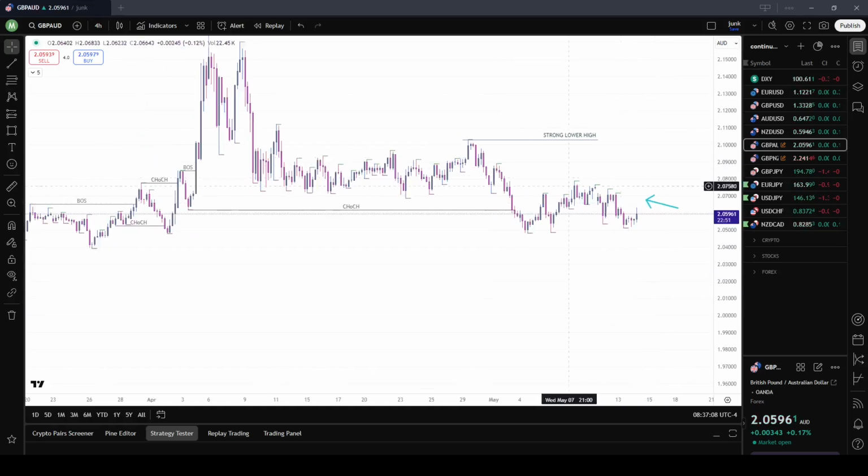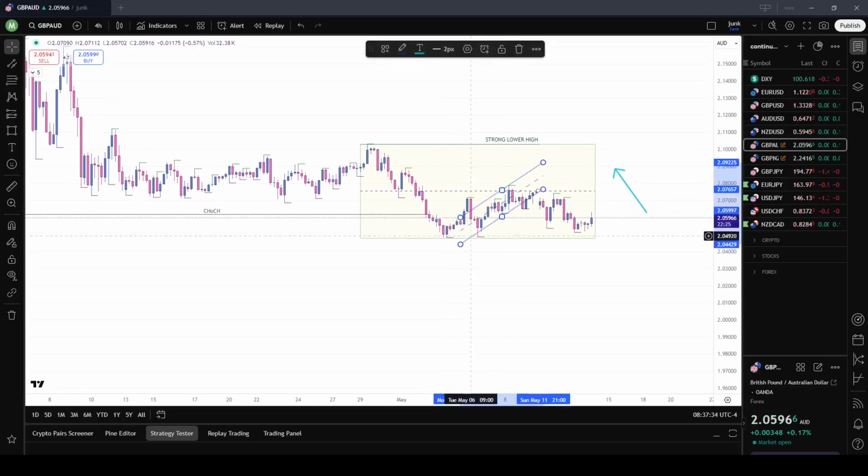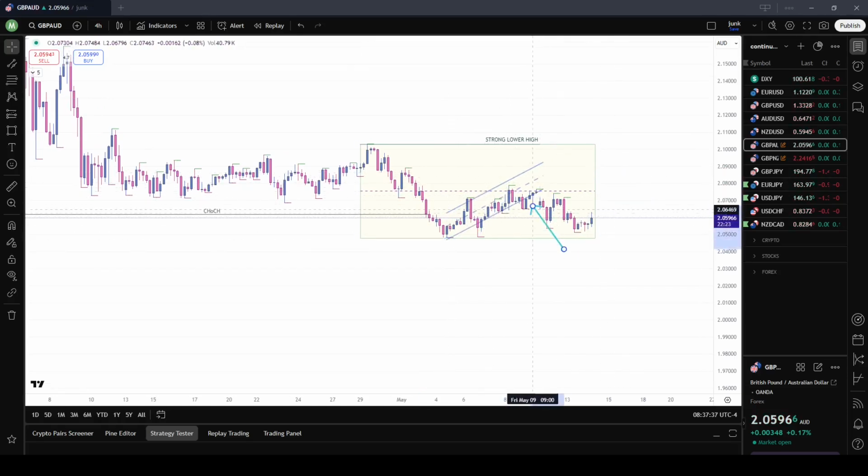GBP AUD. Let's go map out the current range. And we see this is the overall range, of course. From back here, buyers still step back in, but the structure has broken to the downside. Of course, in the previous videos, this could have been an area to look for any type of selling opportunities from this channel. Sellers started to break down out of it, but they haven't been able to break down past the lows that were already created from this break of structure.